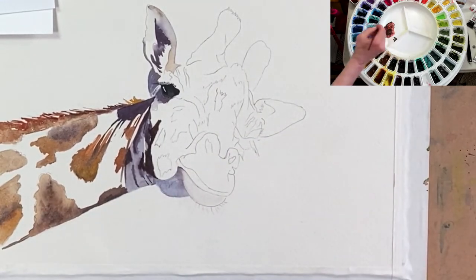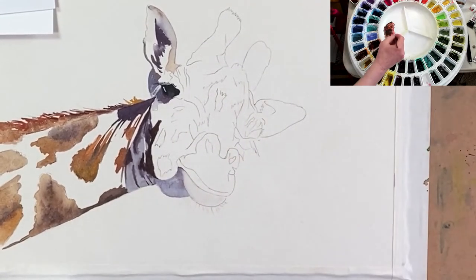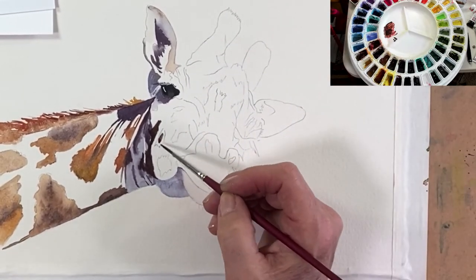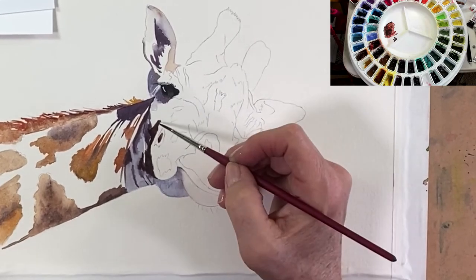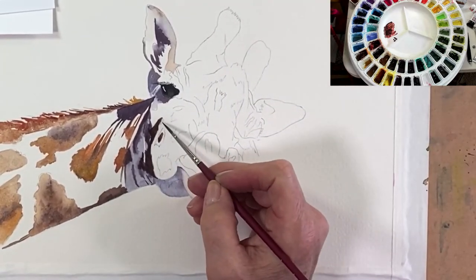So let's go over to this guy, is a little bit lighter. And I want to kind of soften these edges out a little bit too before it gets too dry.